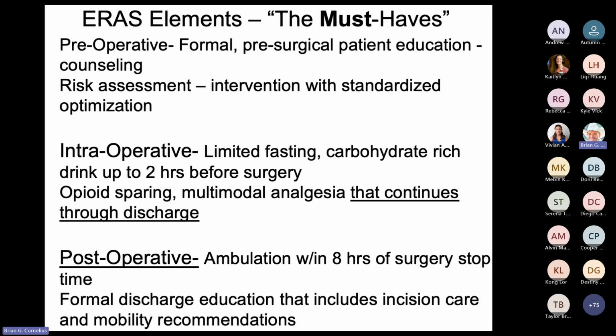I touched on this, but a lot of times we're going to have these people push the NPO guidelines a little bit. And I don't mean they stop at McDonald's on the way to the operating room, but we want to limit their fasting time. One of the big things we do with a lot of these patients is either a protein shake or a carbohydrate shake up to about 2 hours before surgery. So instead of having that NPO guideline being midnight or some vague number we picked, we're going to try and keep them fluid normal all the way through surgery. The nice thing from our standpoint is that then we don't have to give large amounts of fluid to make up for fluid that wasn't lost.